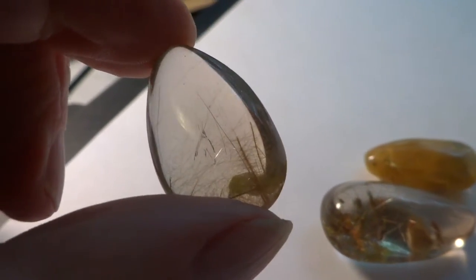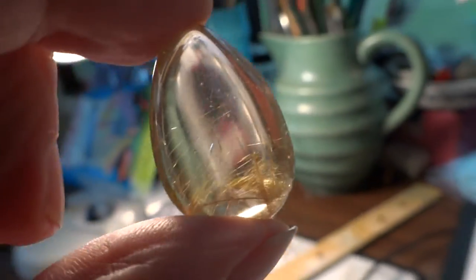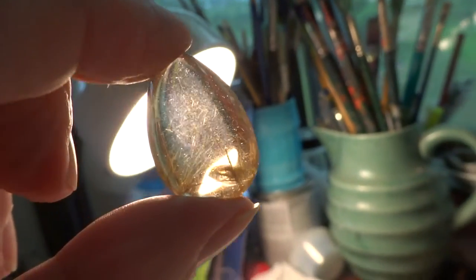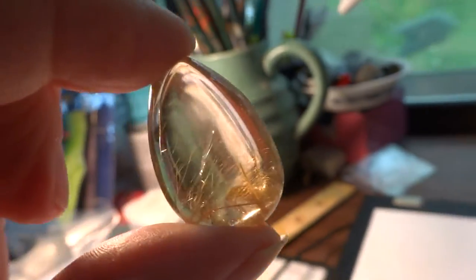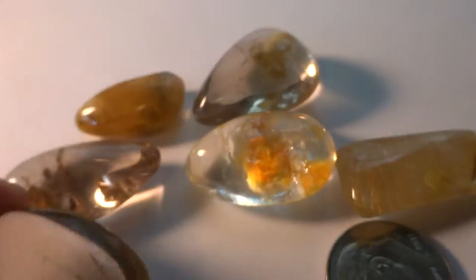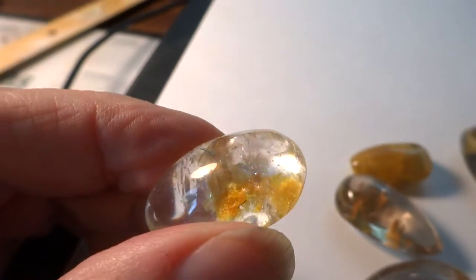You can see it in there better now. Lots of shooting needles in there. There's also some gold colored things in there.